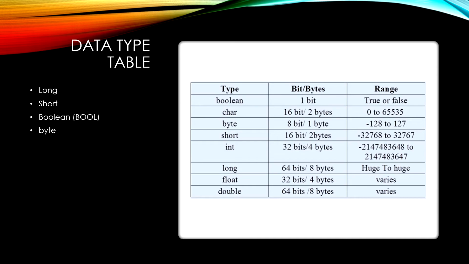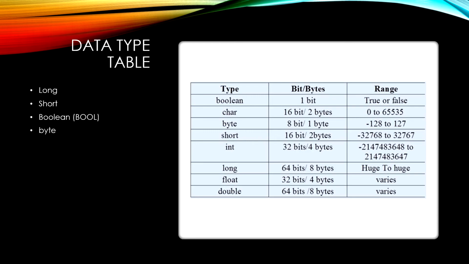So in this table we see the first one is bool, or boolean, whose size reserved is 1 bit. It is usually true or false, 0 or 1, on or off, just one value. Next we have char. It has 2 bytes or 16 bits of data, and the range is 0 to 65,535. Anything in between can be put inside char, like A, B, C, D, whatever.